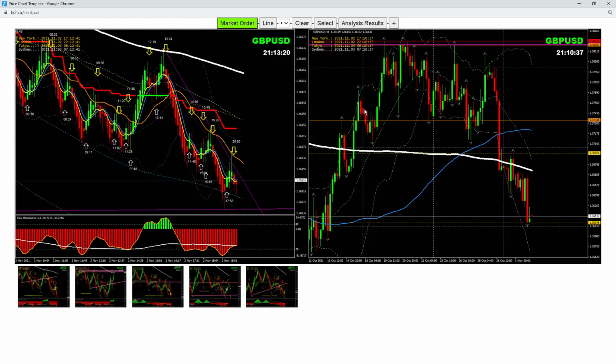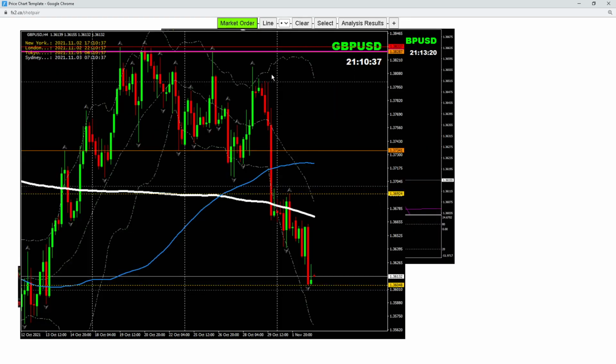On pound dollar, if you look at the 4-hour last Friday, we had amazing profit. After that we were expecting a pullback. By the way, if you look here, the price nicely broke this support line. After this breakout, we were expecting a pullback short trade here. So our bias was short, and we banked beautiful pips on the short trade on pound dollar.